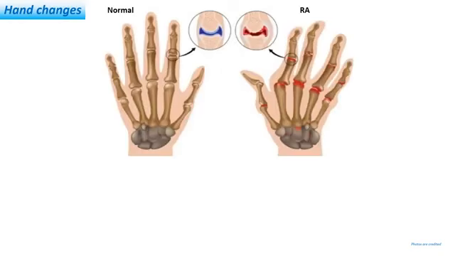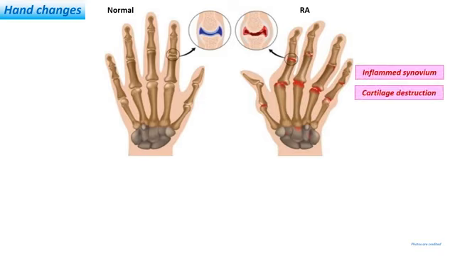Now this is the hand change. We want to show the rheumatoid arthritis hand change in the right side picture in comparison with the left side picture, which shows the normal hand. On the right side we see inflammation in the metacarpophalangeal joint region, proximal interphalangeal joint region and a few carpometacarpal joint regions. This type of inflammation occurs in rheumatoid arthritis patients, causing these hand changes. What are the pathologies? The inflamed synovium, cartilage destruction, pannus formation and bone erosion.